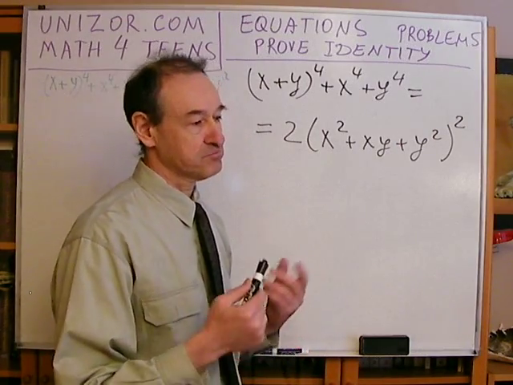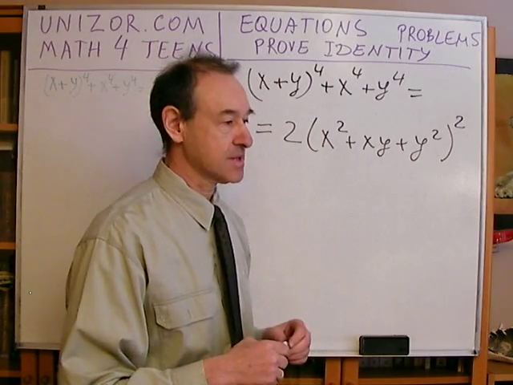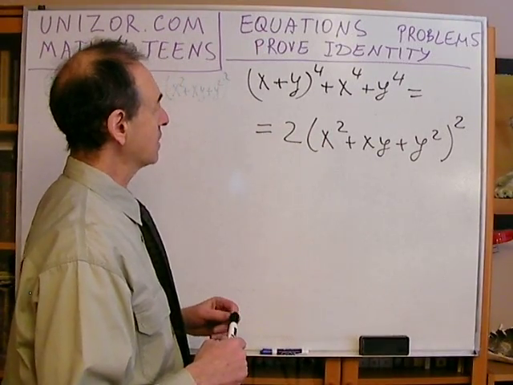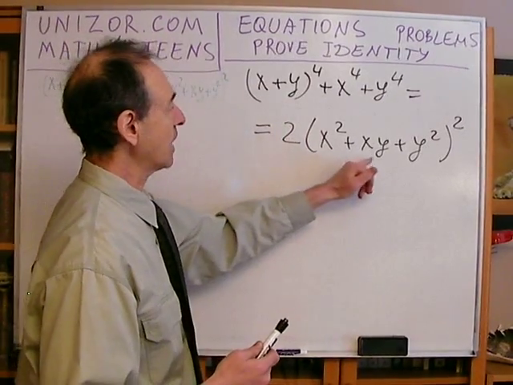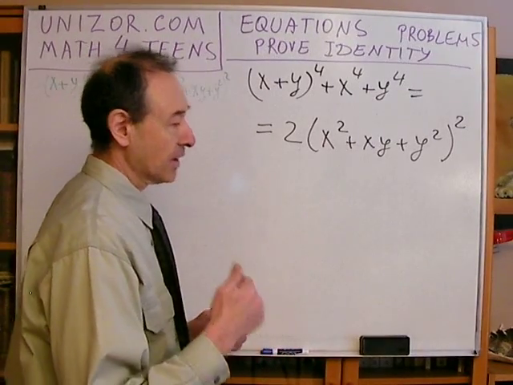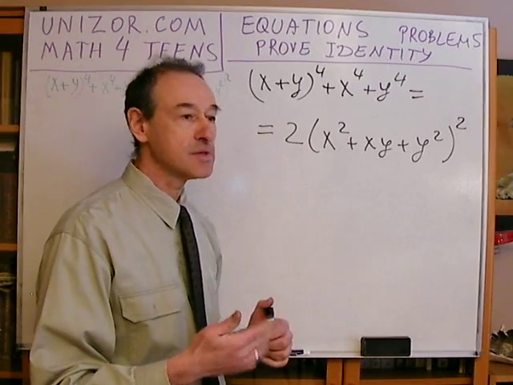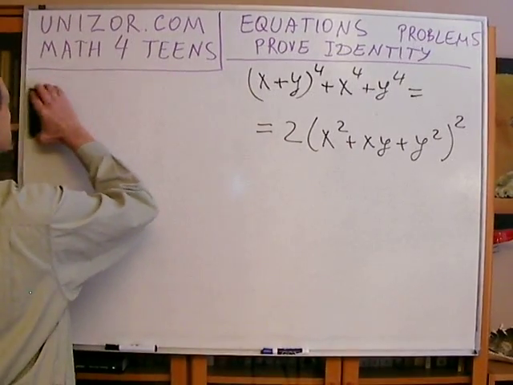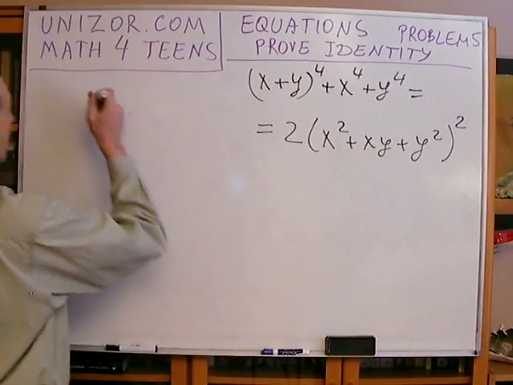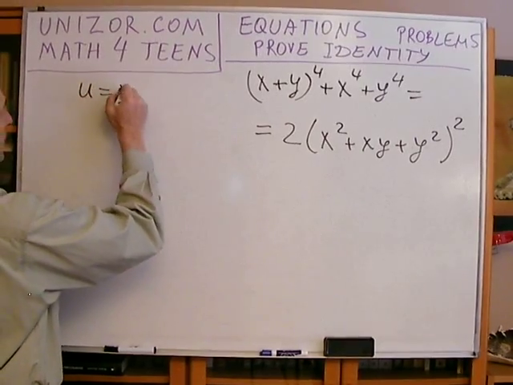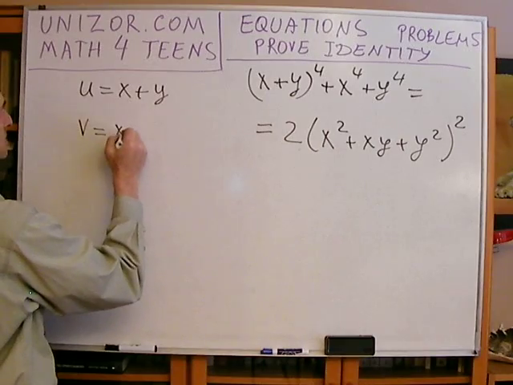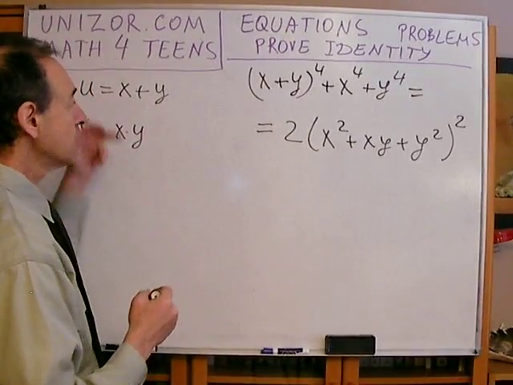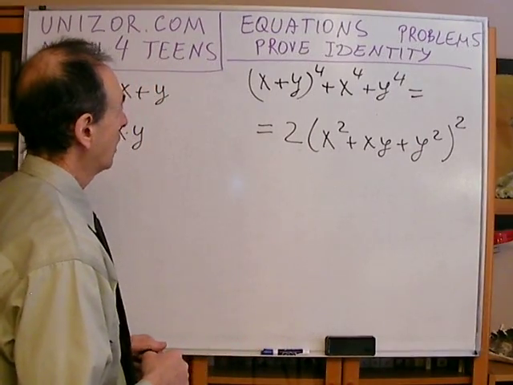One of the approaches you might take, you can call it a trick, is this. You see, these expressions are quite symmetrical, and there are two very important expressions here, x plus y and xy. Since they are symmetrical, here is something which will definitely help to simplify proving these two things. If I substitute, instead of x and y, different variables: I will use u, which is x plus y, and v, which is x times y. I would like to express both sides in terms of u and v. And in terms of u and v, it will be much simpler to prove. All right, well, let's try.